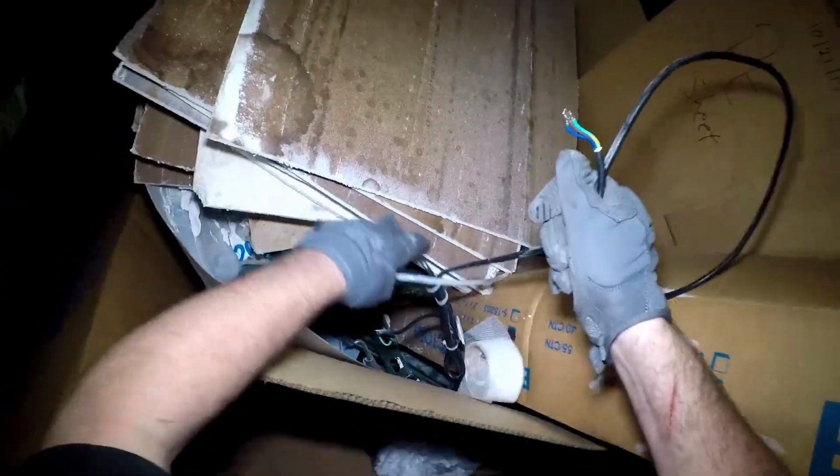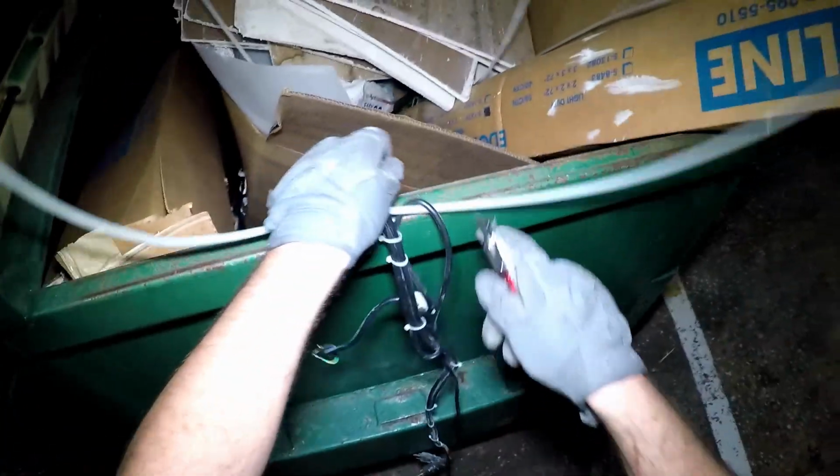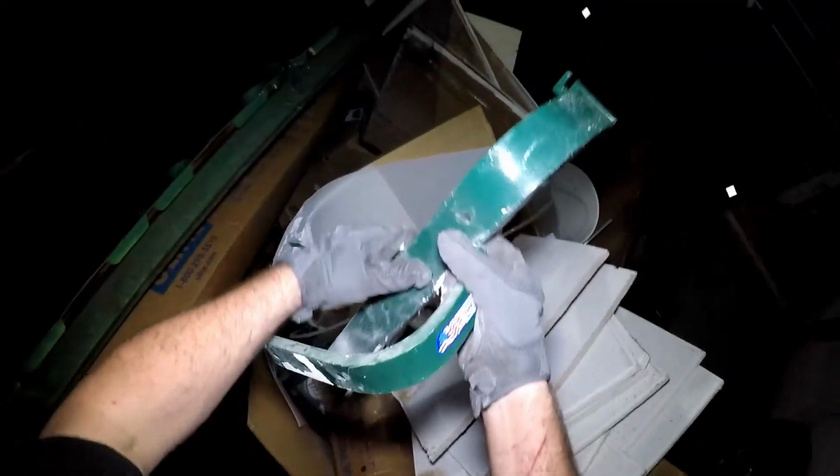Oh, look at that. We got some wires. Some wires mixed with some hose. I don't want all this hose. They cut that. Alright. Get them wires and such. Got some metal in there. All this roofing-ish. Let's see what we got here. Piece of something that I'll take.